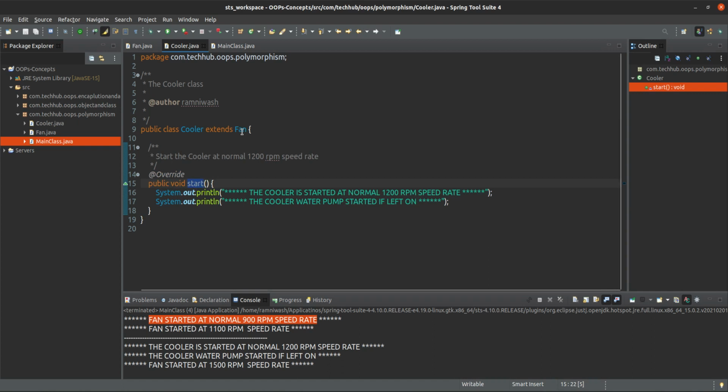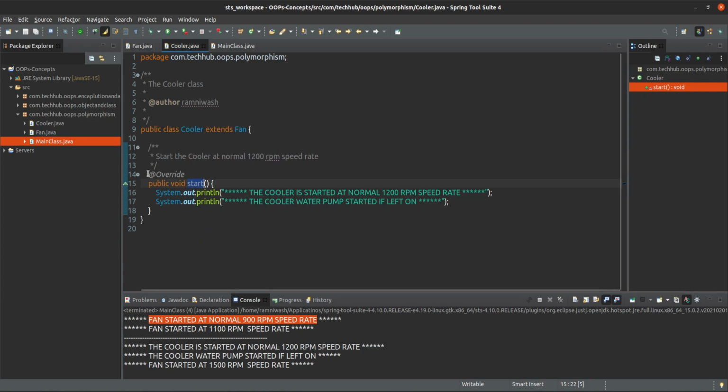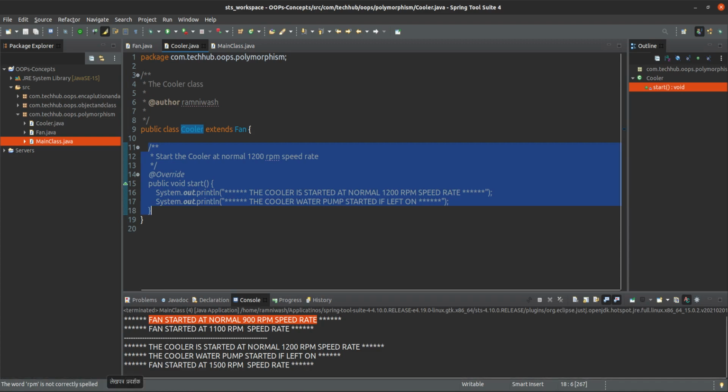The start method is already there in the fan class, that we are overriding here, and we are giving our specific implementation, because we want to modify that behavior. So that's why we are overriding here, and we are giving our own implementation according to the cooler configuration. So this is the example of polymorphism.